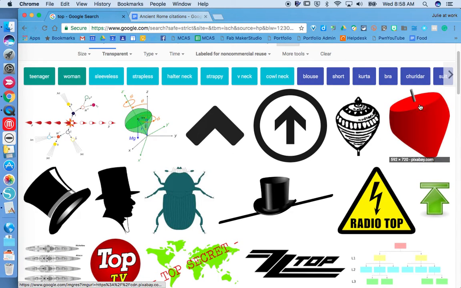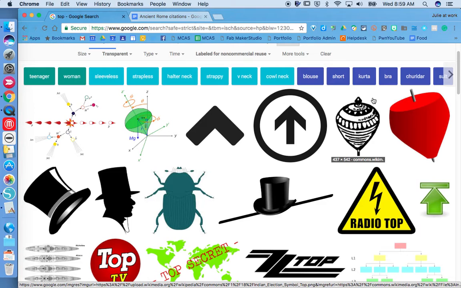Maybe, and I'm not sure this is true, but let's assume that ancient Roman children play with tops. If you notice, there's no background color here on this image.